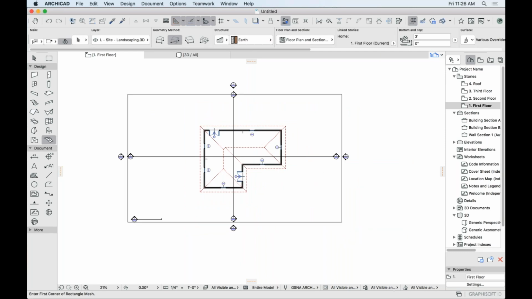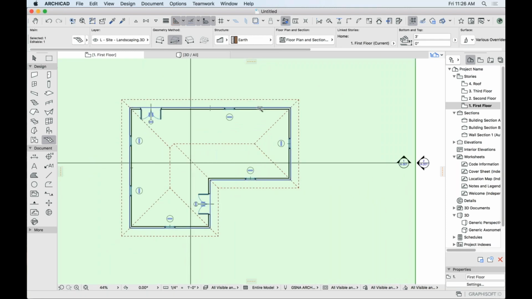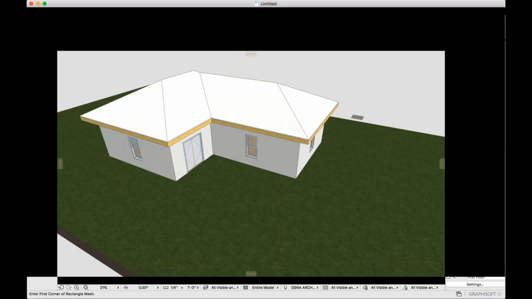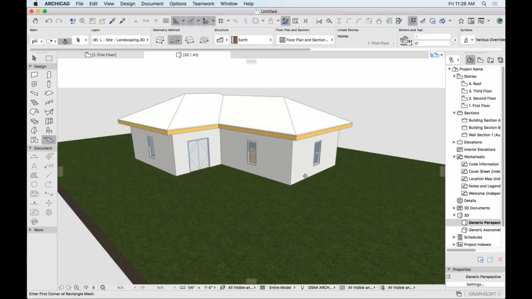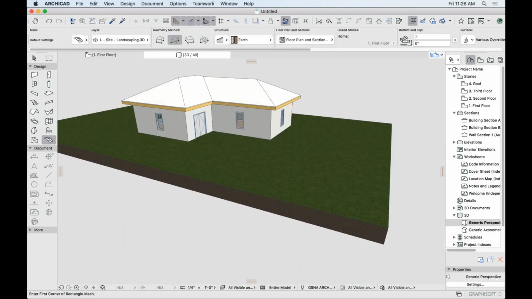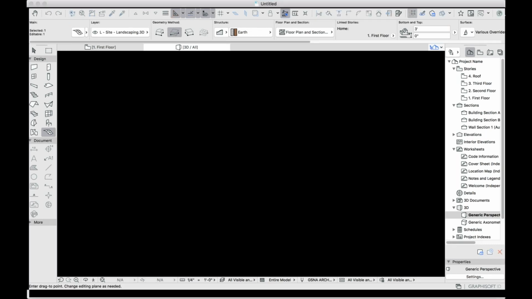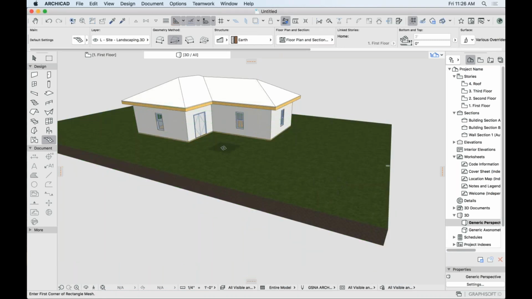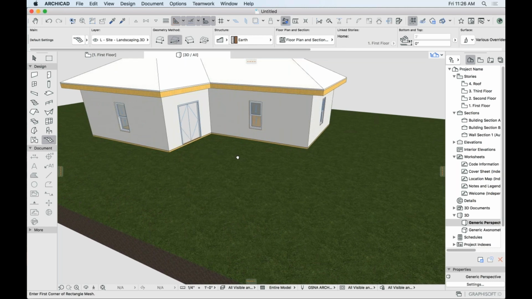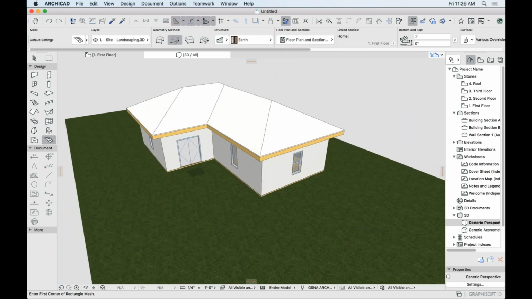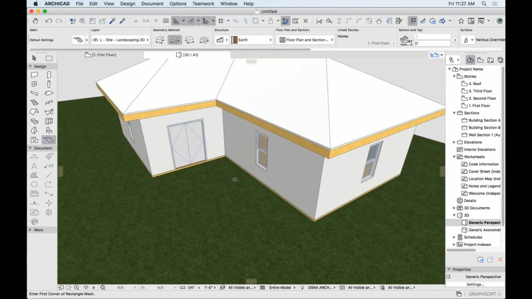With your site or your terrain, you can get quite complex, but that would have to be for another presentation. So for now, I'm just going to create this simple block of terrain, which we call the mesh tool. Okay. So now if I visit my 3D window, here's how things are coming together at the moment. You can see we have our building sitting on the site. Maybe the site shouldn't come right up to the base of the wall, so I can actually drag that downward about 3 inches or so just to offset the bottom of the walls from that point so that it's not resting right on there. There's obviously a little bit of cleanup here. It's not the most attractive building, so let's do that right now.